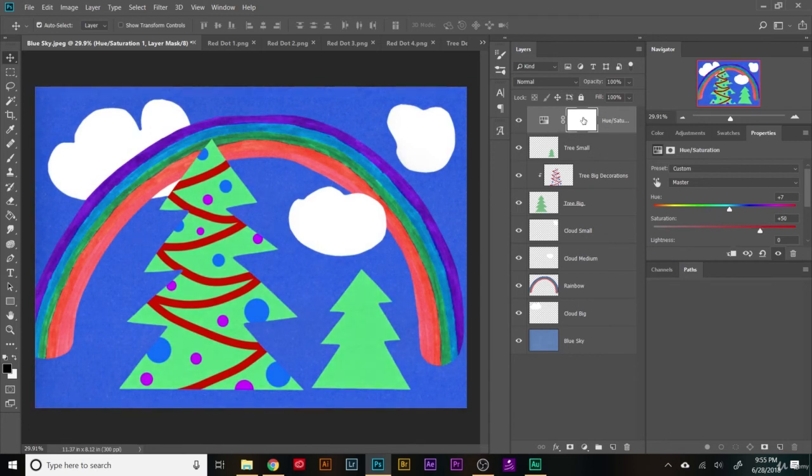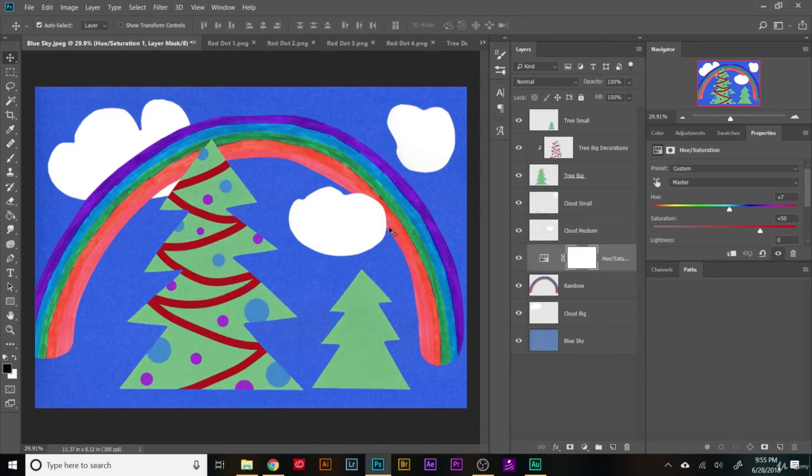You can see that because this hue saturation layer is at the very top of my list, it is affecting everything below it. If I drag it downward, just above the rainbow, it'll only affect the rainbow, the big cloud, and the blue sky. I want it to only affect the rainbow, so I can use the same technique, Apply to Layer, by clicking Alt, clicking in between the layers, and now this adjustment layer only changes my rainbow. We're going to get way into adjustment layers later on in the course, but I just wanted to show you real quick how Apply to Layer can be used in a different way.